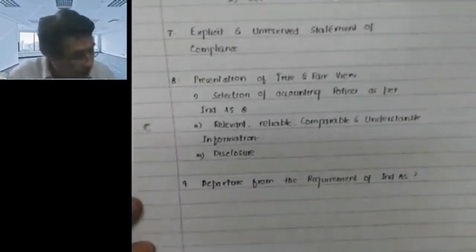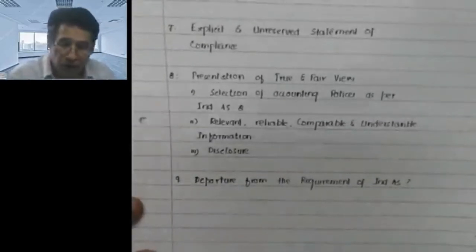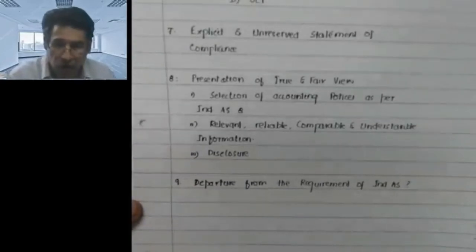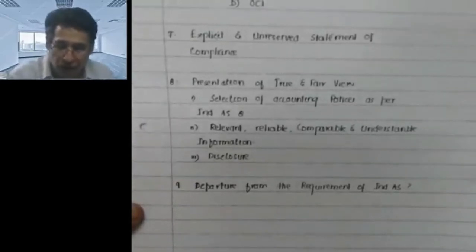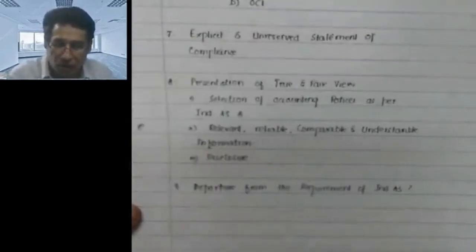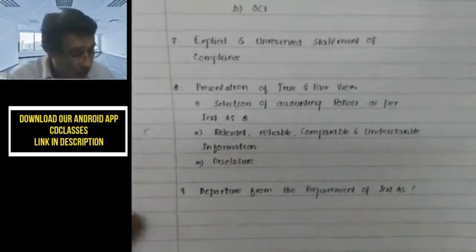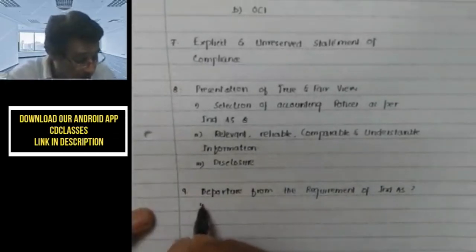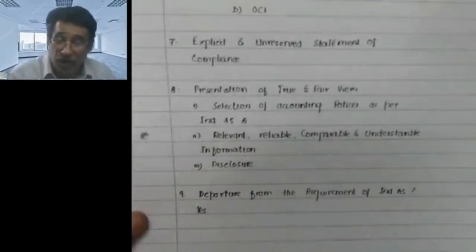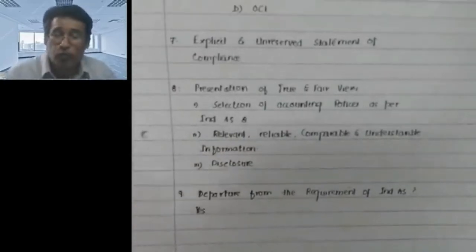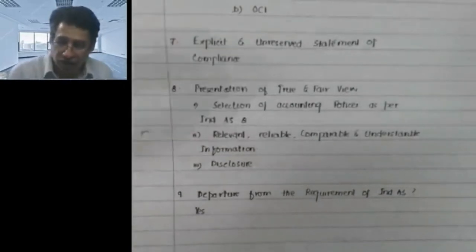It goes without saying that if the entity is preparing its financials as per Ind AS, quite obviously the entity should follow each and every aspect of Ind AS. Logically, it may appear that we cannot depart from any requirement of the Ind AS. If the Ind AS asks us to adopt a certain course of action, we need to go by that. However, it is possible, you may be surprised to know. Yes, it is possible. So your answer is that an entity can really depart. Depart means move away. That means if the entity feels that by adopting this requirement, we may not be able to present our financials in a true and fair manner, as I said earlier.